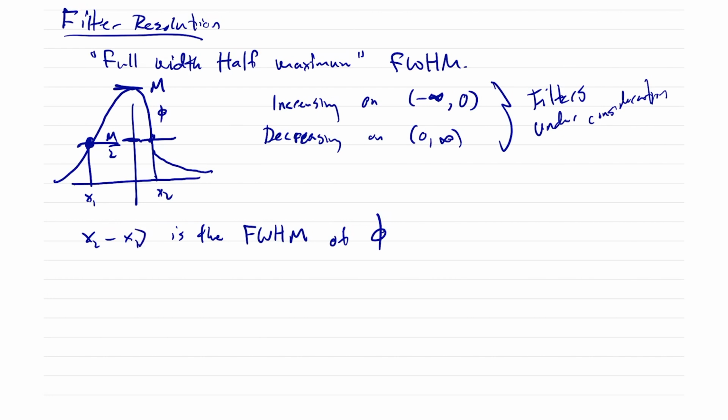So this is a way of compartmentalizing exactly how good a resolution we have for our filters, and the smaller that is, the better reproduction of f we should get. For the delta function, we get perfect resolution, but the delta function isn't technically a function. So we deal with these delta sequences, and as the full width half maximum of those delta sequences goes to 0, we get better and better estimation of f through the convolution.